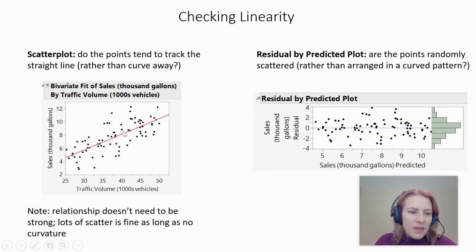All right. The thing with the scatter plot, though, is everything's at an angle. So sometimes if there's a curved pattern, it may be hard to spot, especially if it's a subtle pattern. So to get a kind of zoomed in closer look, one where we don't have to tilt our head, we're going to use what's called the residual by predicted plot. So especially for a regression with a positive slope, you can think of this as like we took the regression line and straightened it out.